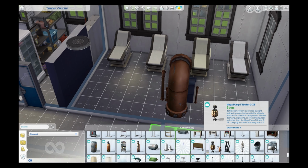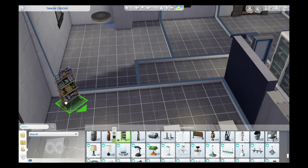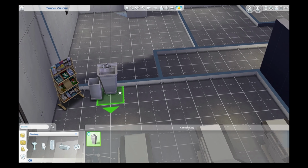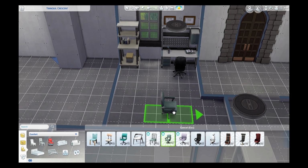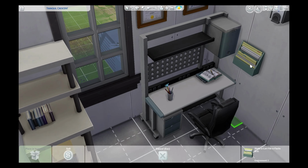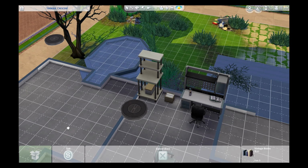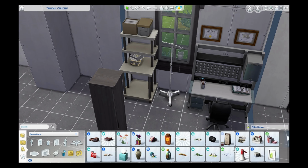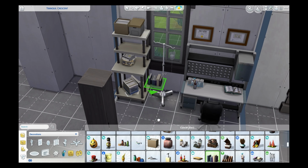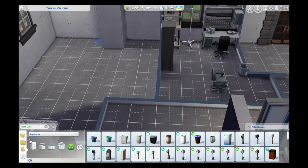I really took advantage of the debug menu for this, and that is so handy. I don't think I could have done it without it. Like all of the equipment, obviously, and then there are so many little touches that you get in the debug menu, like the hand sanitizers, fire hydrants, lots of the signage as well. I really tried to make it look as much like a real hospital as possible. And then I just had a lot of fun on this.